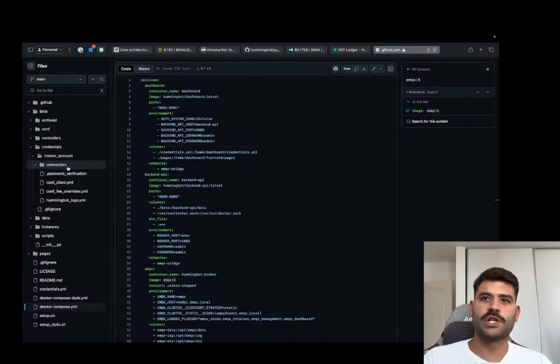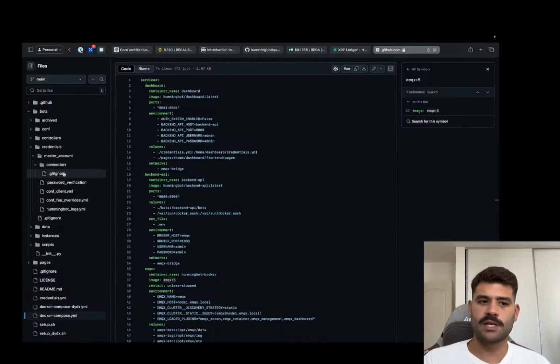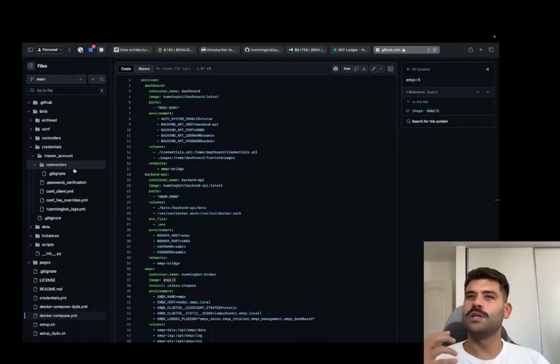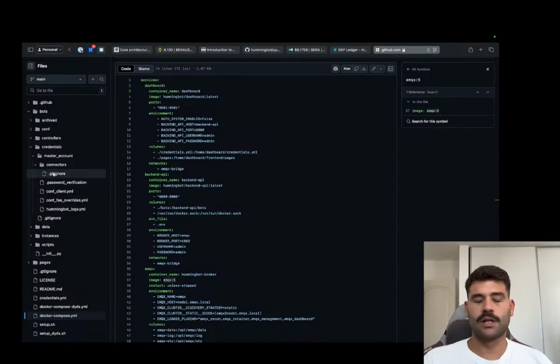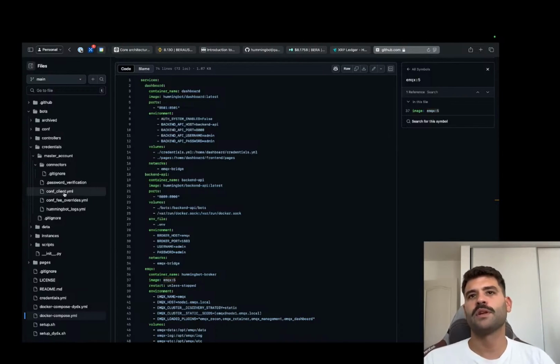If you have a fresh Hummingbot instance, inside the conf folder you're going to find the same things. Here in connectors is where you're going to find the credentials and everything. What you will need to do is replicate what you have here with your local account, and that will work. And the conf client also has another configuration for the gateway that you can use from there.